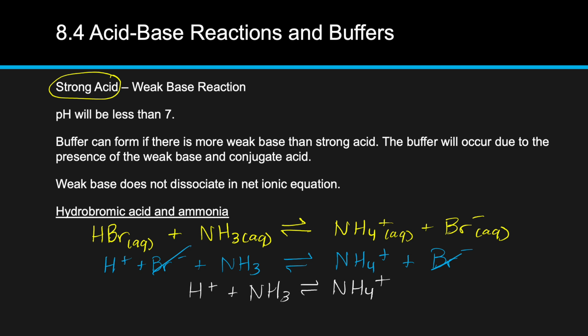Now it's kind of the same concept when we're adding a little bit of base to this buffer. If we add a little bit of base, we know that we are adding OH minus. And when we add OH minus, it now reacts with the H plus to form water. Because we are forming water, we are decreasing the amount of H plus, which means, because of Le Chatelier's principle, we are going to be shifting the equilibrium towards the reactants, which again is going to offset that pH change. So if you just add a little bit of base, nothing really is going to happen.